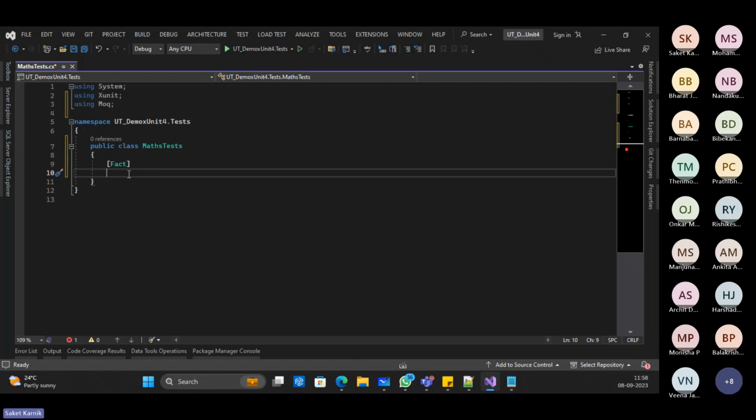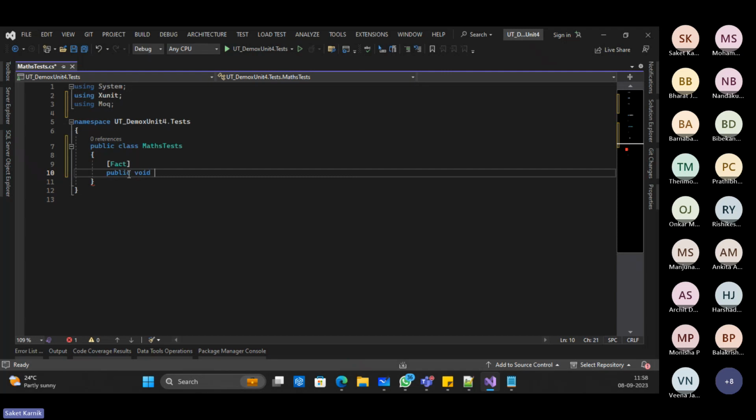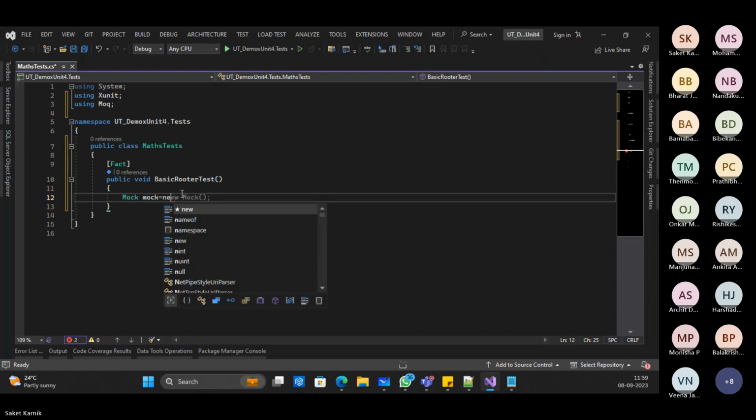Let's have a method created here. Public void basic router test. Mock is equal to new mock.